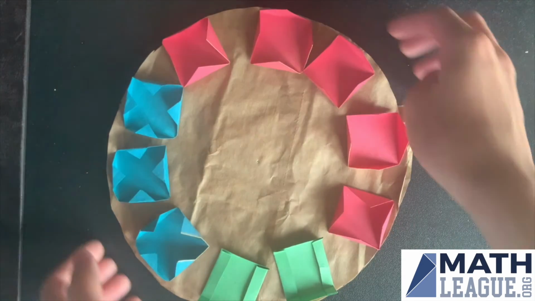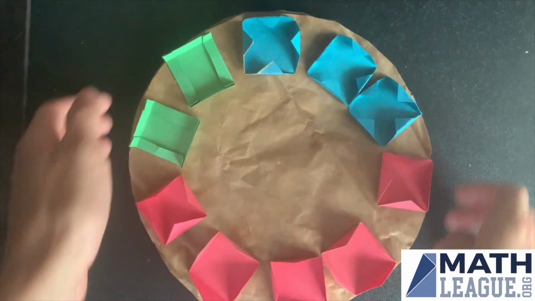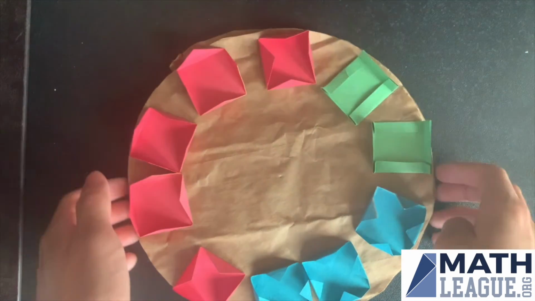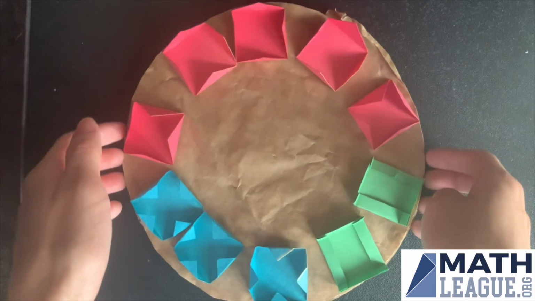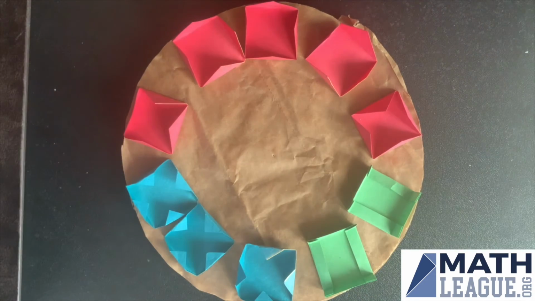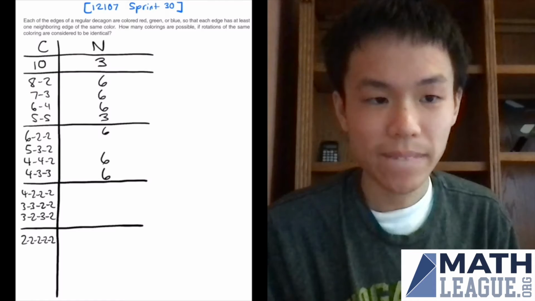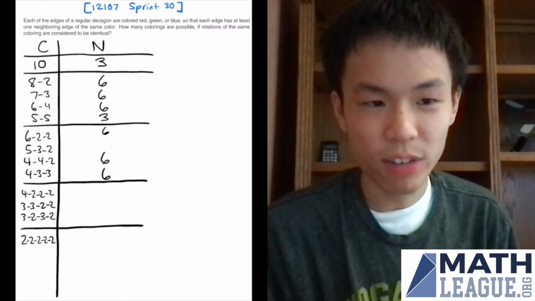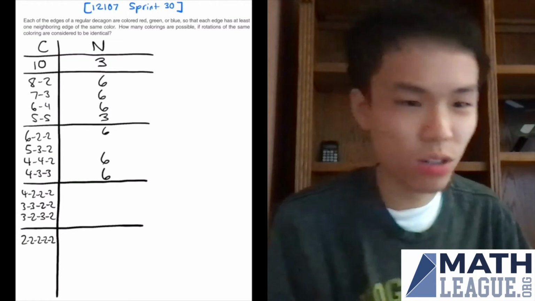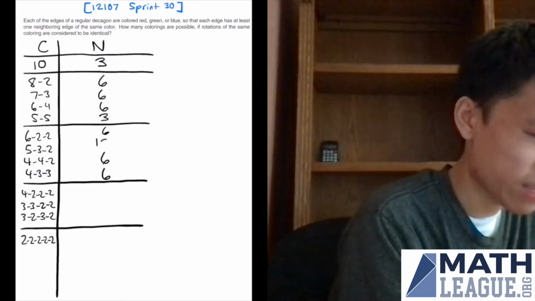Check for rotation. Doesn't seem like we're getting the original. Yeah, turns out that this is an entirely new case. The other 6-2-2, 4-4-2, and 4-3-3 do not have that because of the repeating number, but for 5-3-2, that's a different story. So we basically double. Okay, so for the 5-3-2 case, we're going to have 6 times 2 or 12 ways.